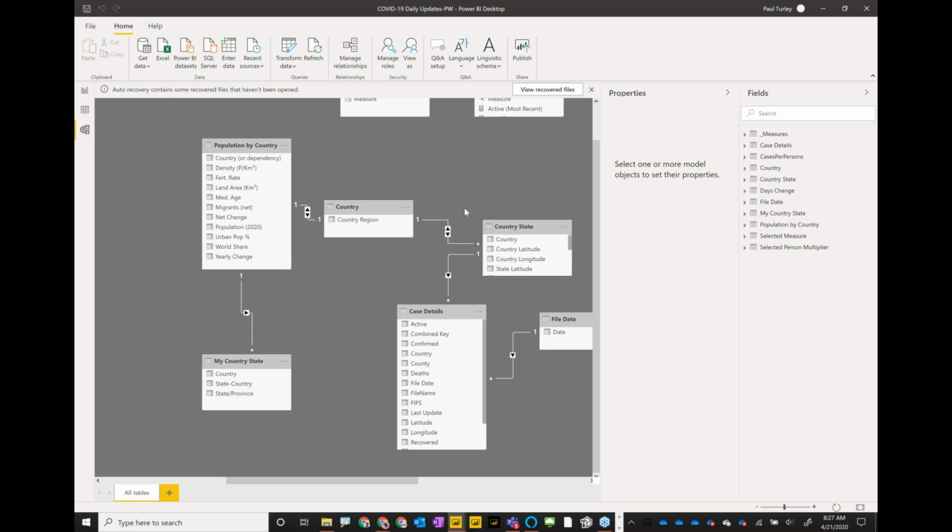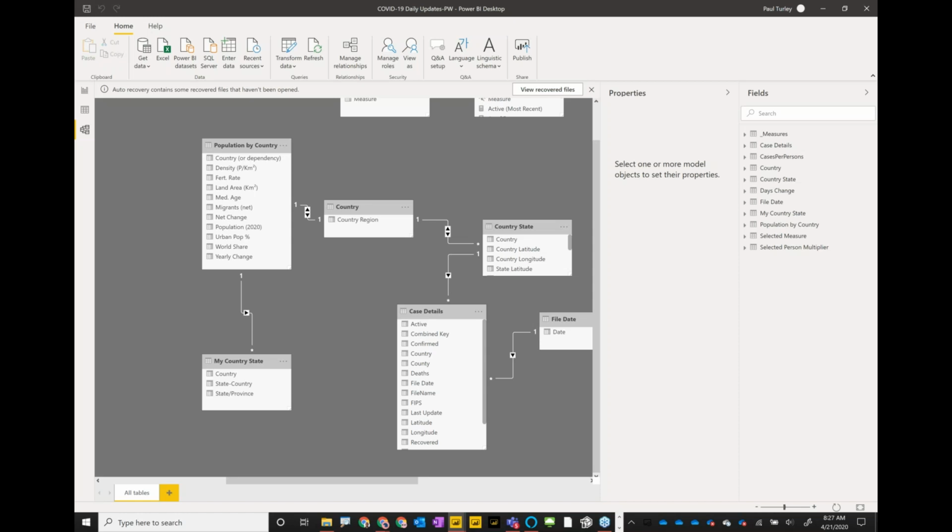Now, I remember 3 or 4 years ago attending a session at the PASS Summit that Alberto Ferrari was giving. And Alberto was trying to make the point that bidirectional filters were very costly. And I remember him, and I love to quote Alberto. I remember that he said, if you use a bidirectional filter, you will go to hell. And he was making the point that it's not always a good thing, and there is a performance cost, but sometimes it's necessary. So check your salvation at the door when you use bidirectional filters.